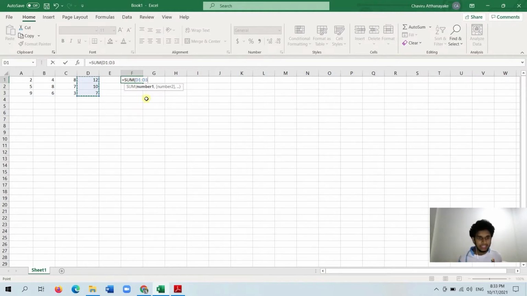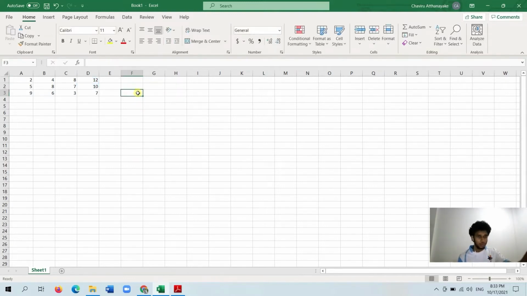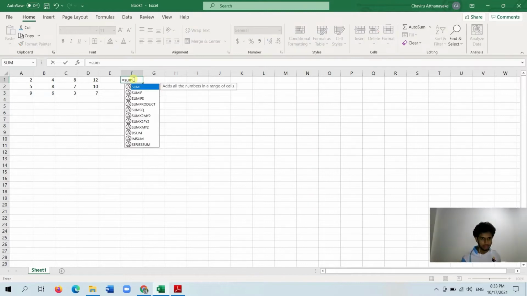And within the brackets you can see some highlighted cell numbers. That is the argument I have declared, okay? So those are the three parts of a function: the equal sign, the function name, and the argument. Okay, so I'll be talking more about this argument, so I'll type that one again.